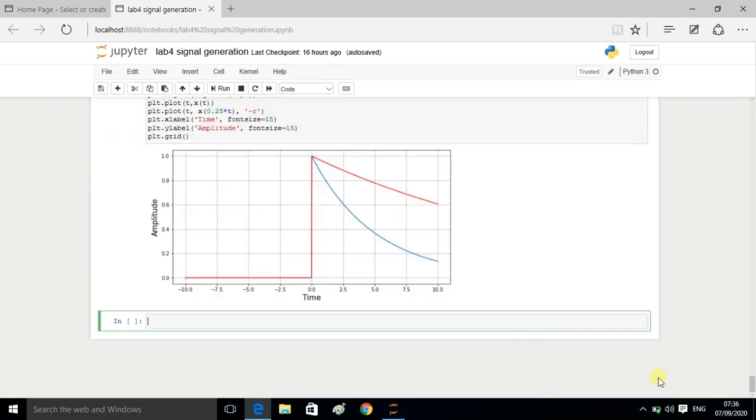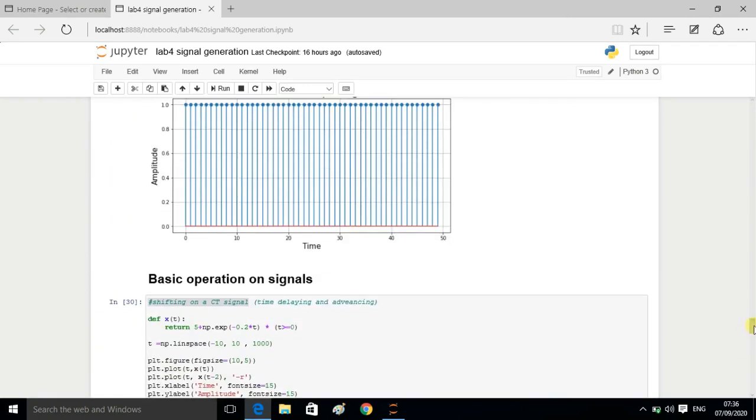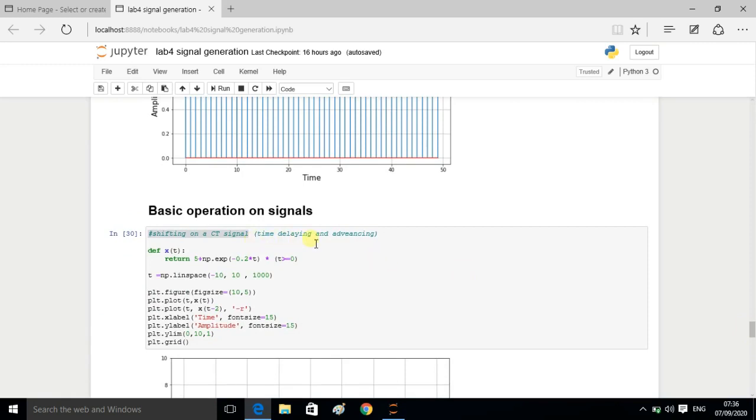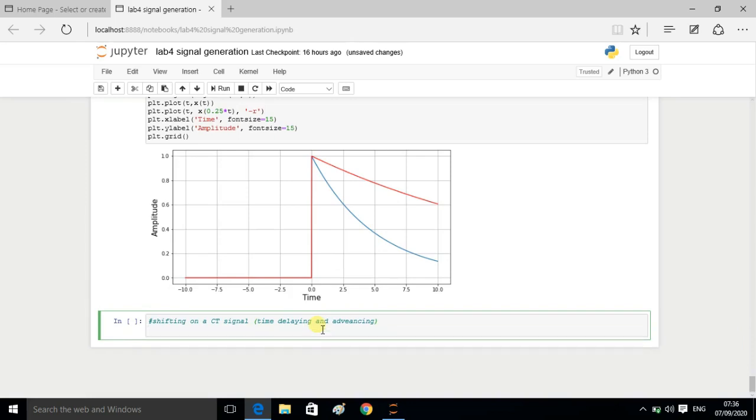discrete time signal. For that I am going to do the same thing. So let me copy it from here. Okay, so let me do it for a DT signal.